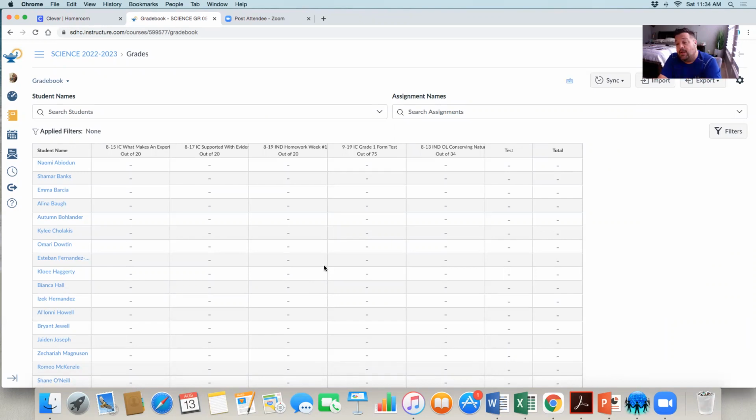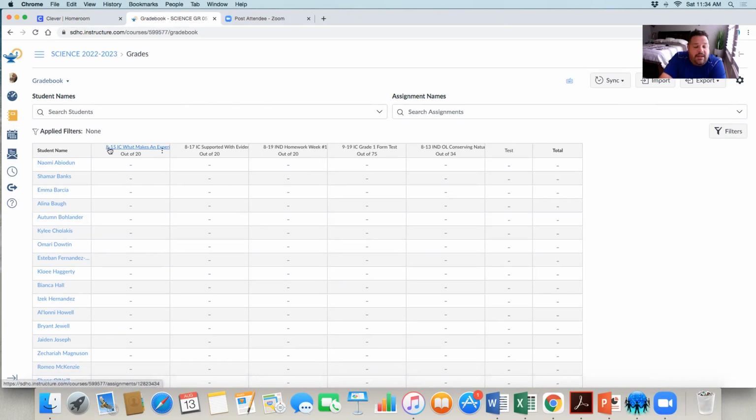If you see a 0, that means they didn't turn it in. And I will be extremely flexible with turning in late assignments in the first quarter, and that will dwindle as we go into the second, third, and fourth quarters. I will accept less. So as an example, these are the points that are available for next week. We have 1, 2, 3, 4, 5 assignments. And I'll give you a quick rundown of each one.